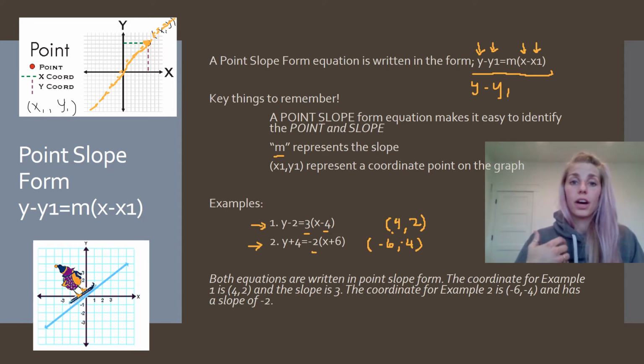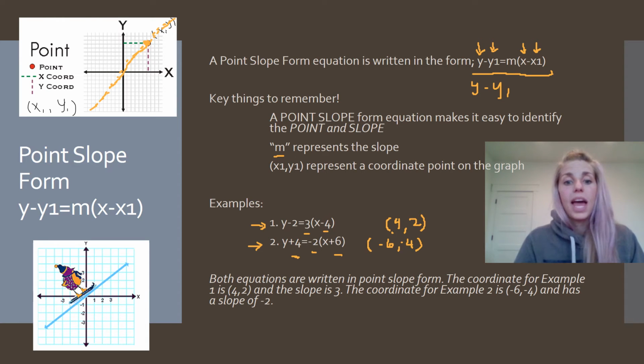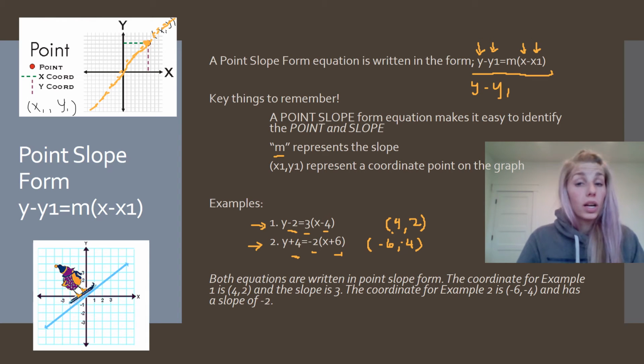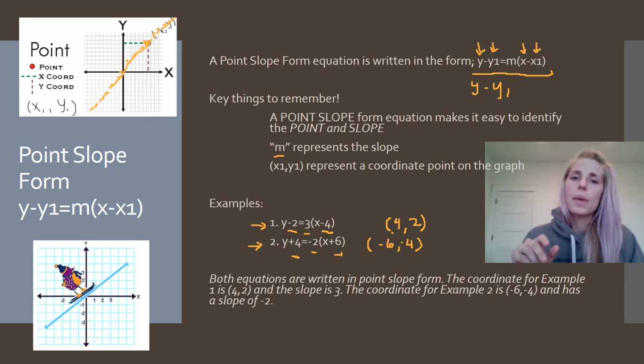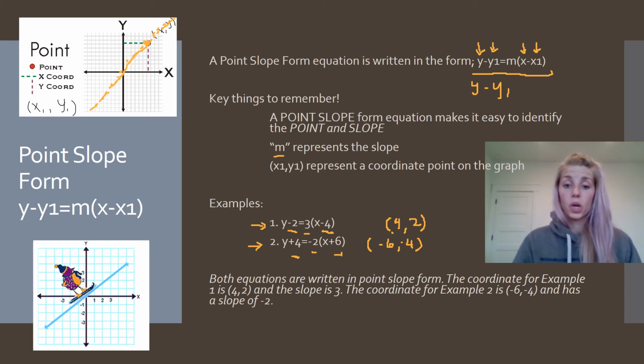And if you have a negative value and you substitute it into the equation, you'll have a y plus that value. So you'll have to start remembering that if you see a y plus 4, that means the y1 value is negative. An x plus 6, that means the x1 value is negative, and vice versa. If you see a y minus 2, that means the y value is positive 2. And if you see an x minus 4, that means the x value is positive 4. So be sure to get that in your notes. This one is where people have a hard time because they get them backwards. But both equations are written in point-slope form, and they're pretty easy to identify, like I said, because they are the more complicated of the two, but they're very useful when we're graphing.